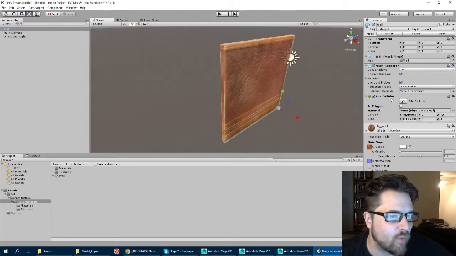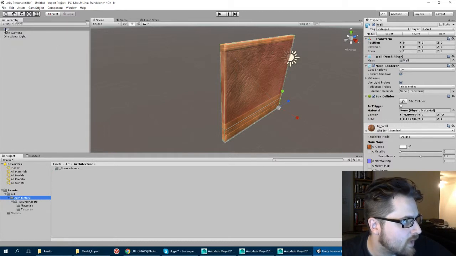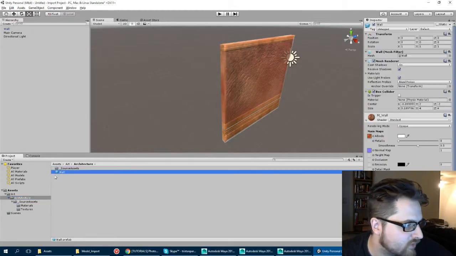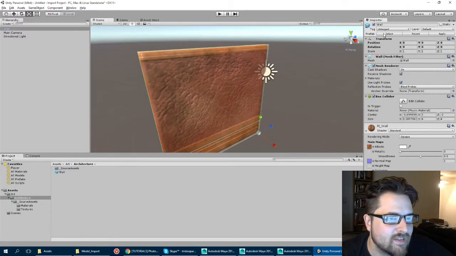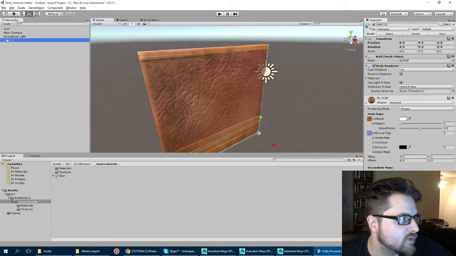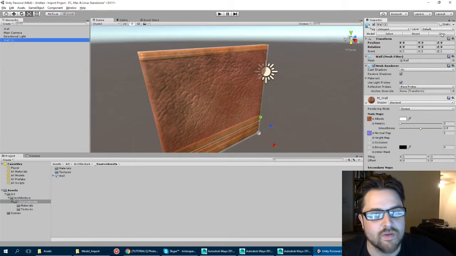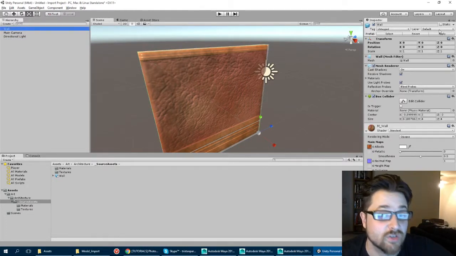But now, because I want to save that box collider, I'm just going to go one layer up from this source assets folder into my architecture folder, and I'm going to drag the wall over to here. And now you'll notice that it doesn't have that blue paper icon on it. That's because it's now a prefab. So the way that you can check that something is or is not a prefab is if it has this select, revert, and apply button instead of when it's just a model. If you just drag out a model, it has select, revert, and open, which is how you can tell that it's not a prefab and you won't be able to apply changes to it.